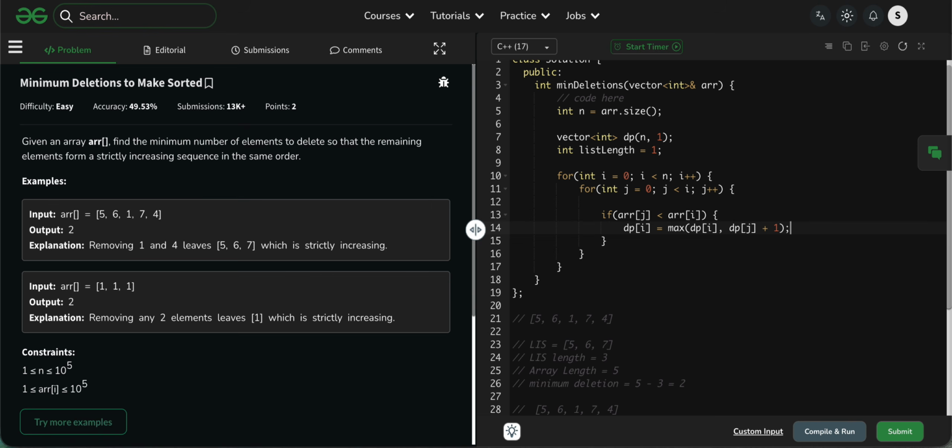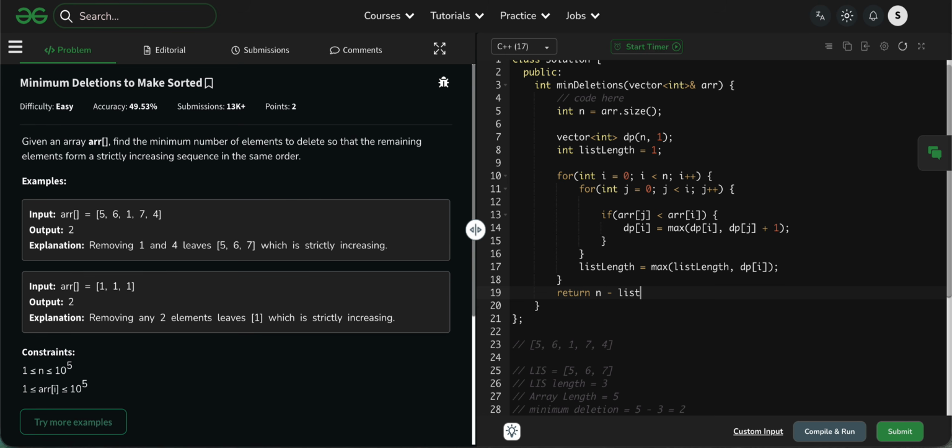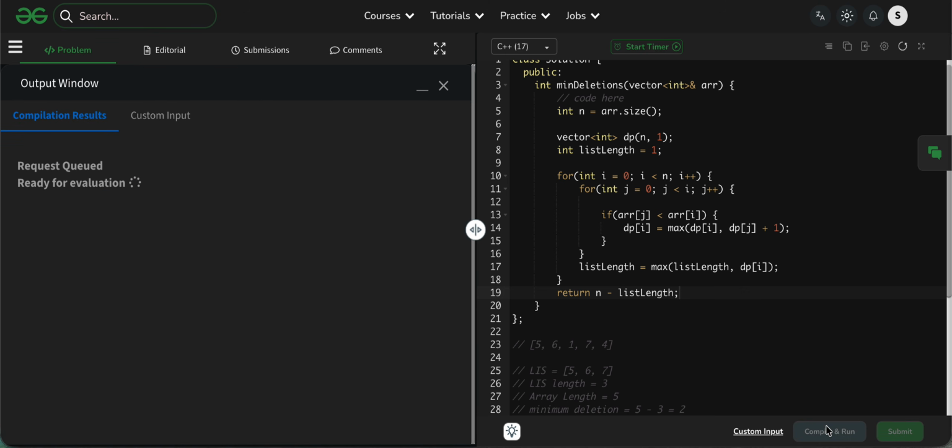And then list length is equal to max of list length and dp of i, right? And then just return n minus list length, simple one.